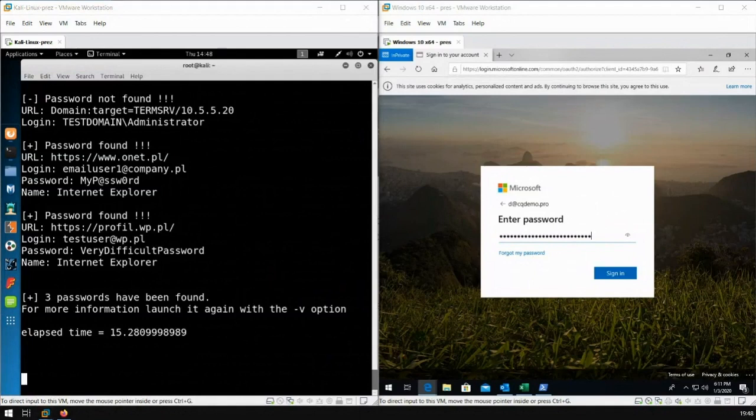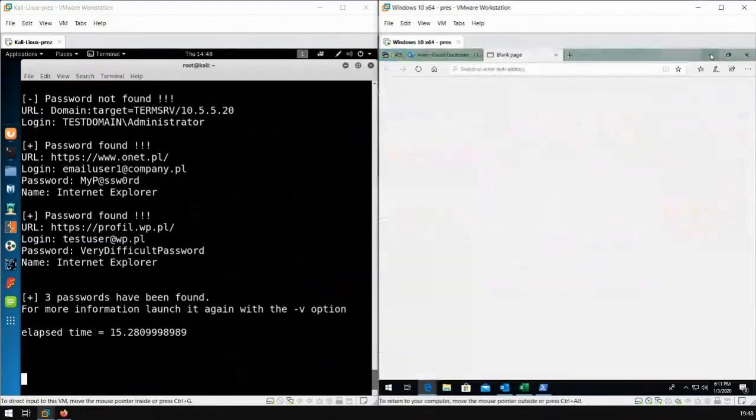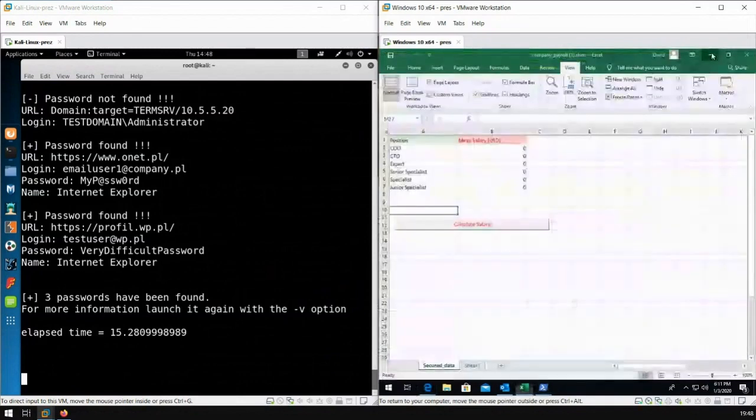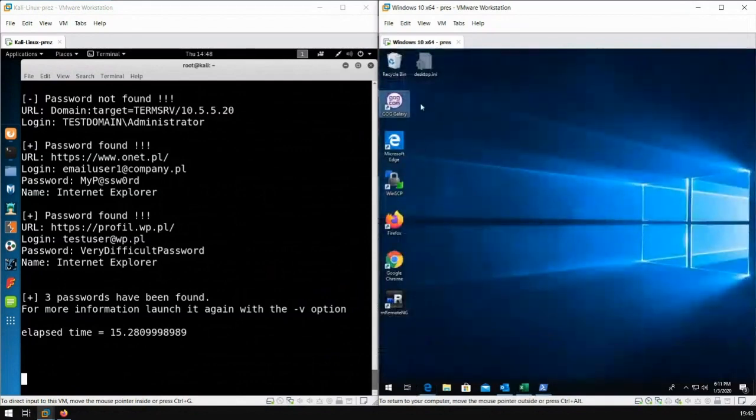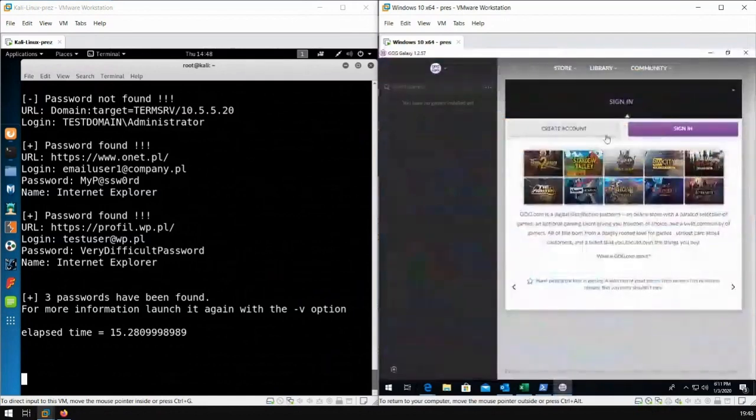So in this case, let's say the attacker was able to identify that our victim is using GOG Galaxy, a platform similar to Steam, that our child installed.